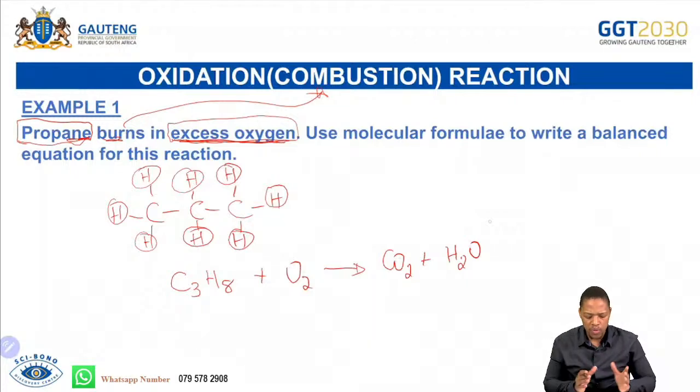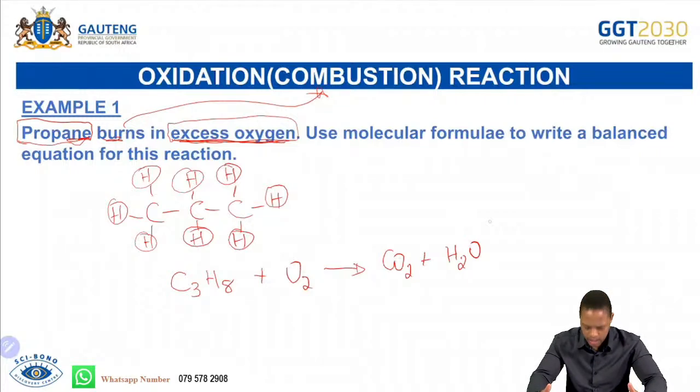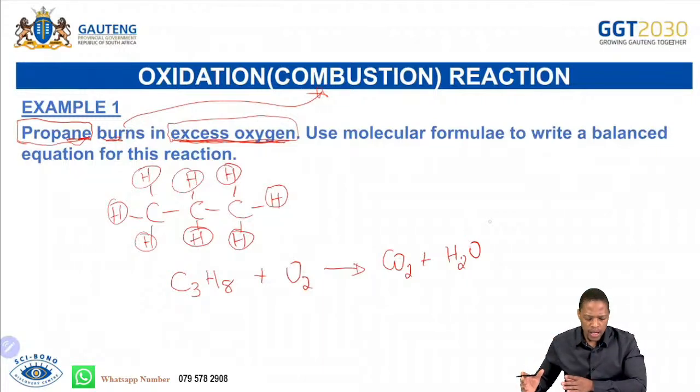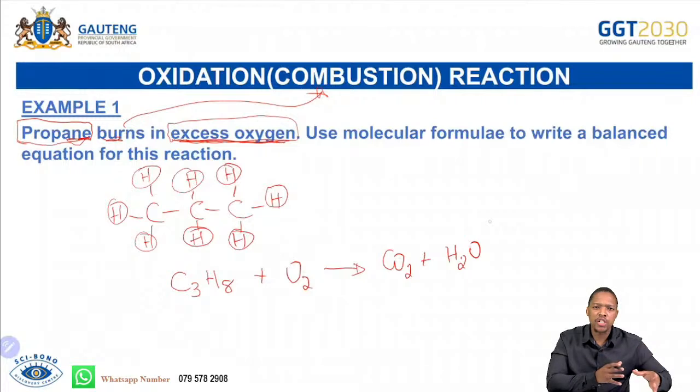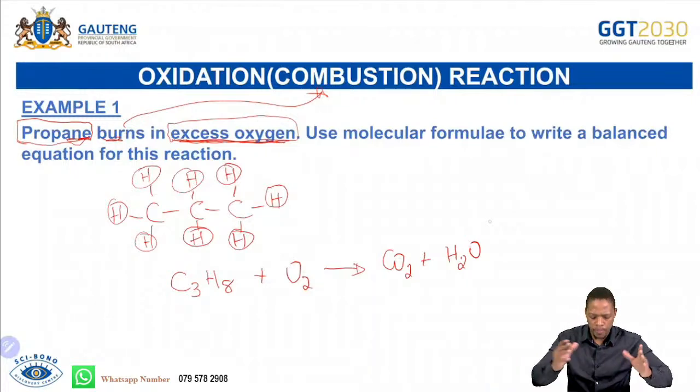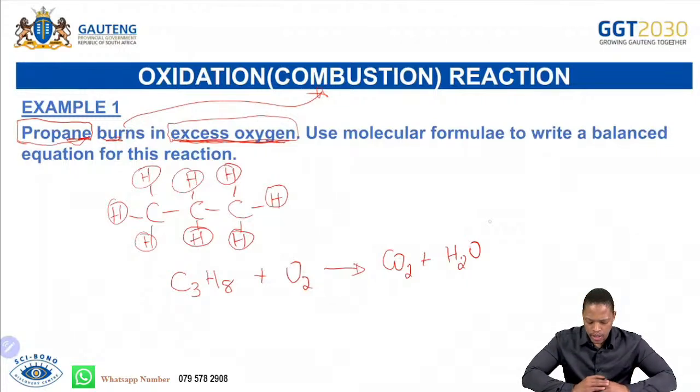Now, if you remember, when we started the lesson, I was reminding you of how we balanced the chemical equation in grade 10, where we had that method of checking how many carbons are here, how many carbons are there. If you remember there, I was changing magnesium, it caused me to go and change on the other side. It affects 1, 2, 3. As much as that strategy could still work here, this is not a strategy I would advise people to use, because there is an even easier one for this type of reaction that I would say people must always go for. Very, very simple strategy, grade 12, that you can use.